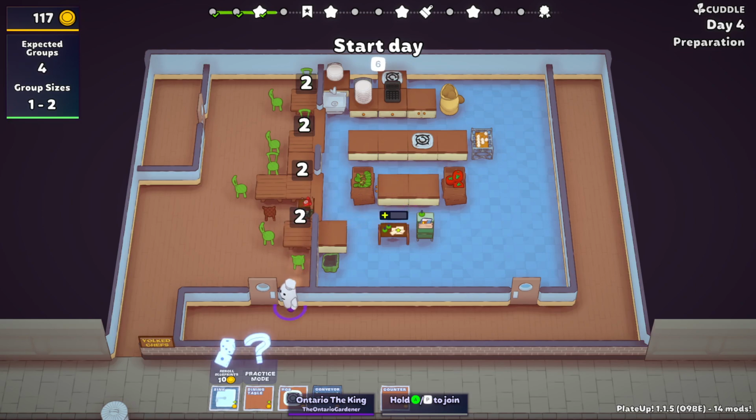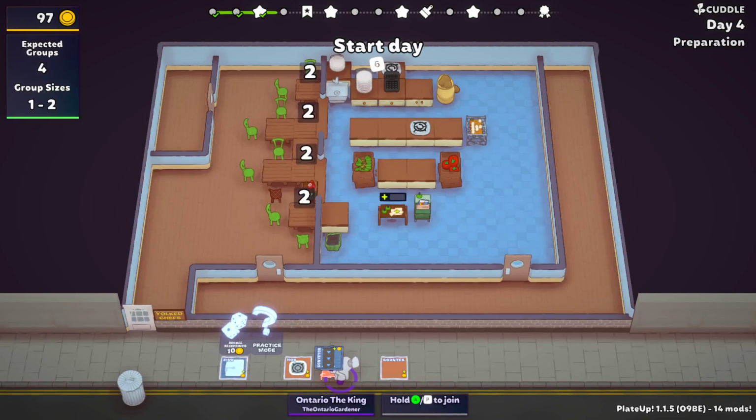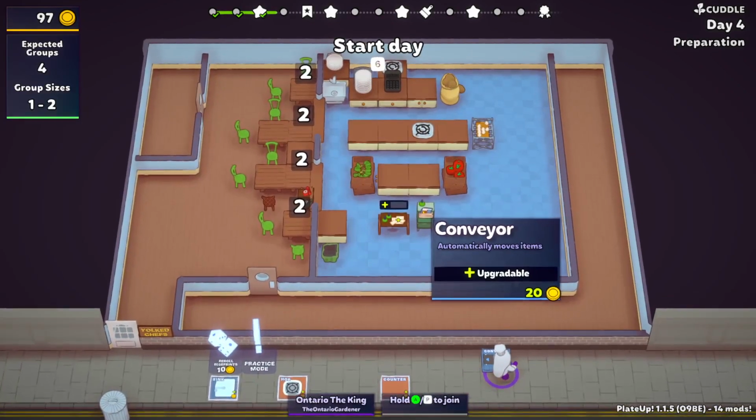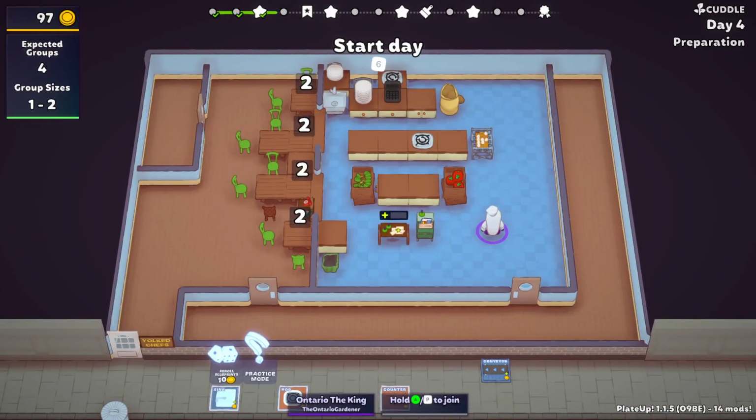I can't believe we still have 4 groups. That's a bit of a pain. I'm gonna keep buying the tables just to get our messes pushed back. This is one of the Ontario classic setups. Oh man, we could really use a conveyor though. But the problem with that. We don't need a conveyor. We need a grabber. The problem, though, is we don't have another desk.